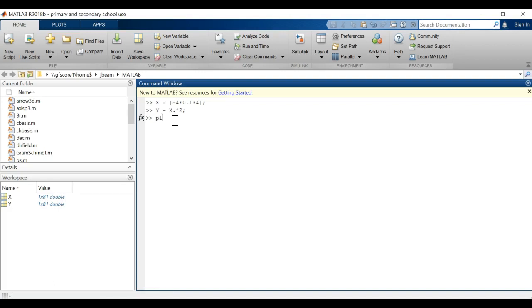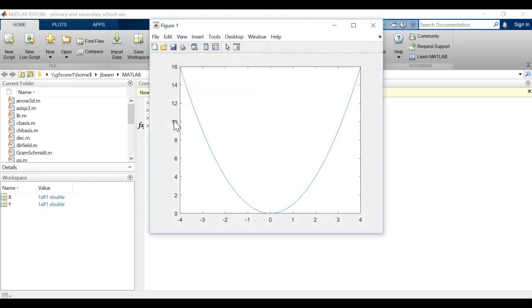So I type in plot x, y. And there it is. There's my figure, and it makes the expected parabola from -4 to 4. What it's really doing is plotting a point every 1/10 of a unit, and it's extrapolating to make the curve from there.